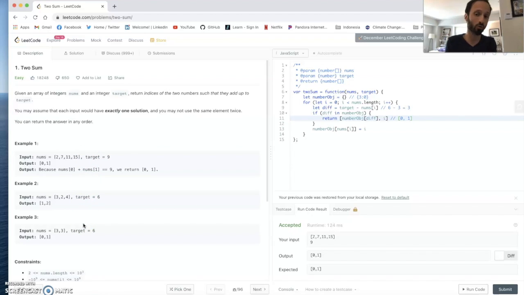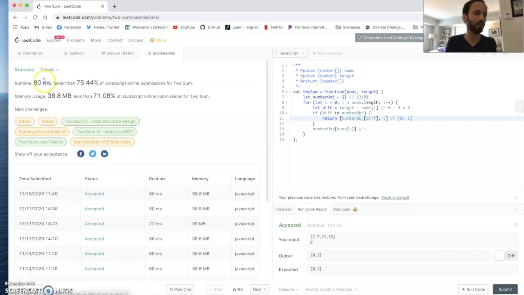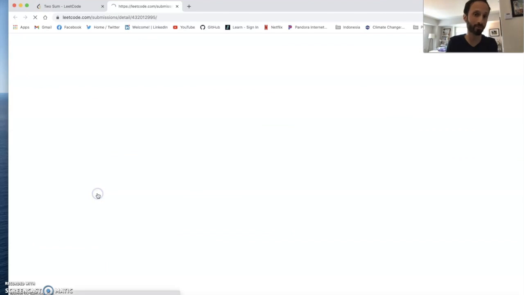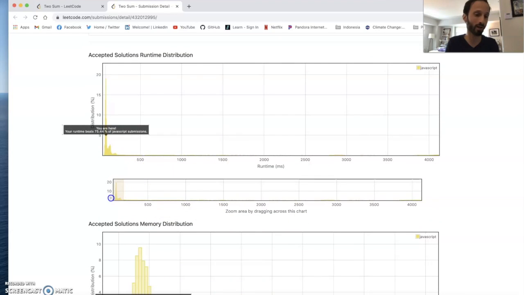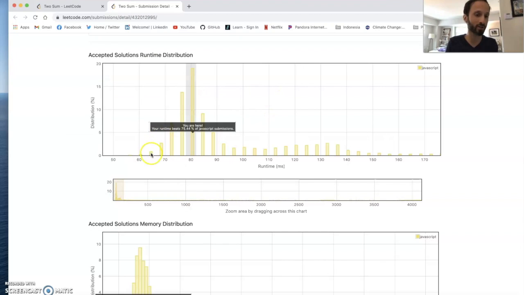This is a great place to start if you are just starting off with data structures and algorithms. Best of luck to you all in your journey. Please go to Leetcode, play around with the code. I really like going to my submissions. You can see how your solutions compare to other people's solutions in terms of runtime and in terms of memory usage. You can even click here on your accepted solution and it gives you all of these great charts that you can zoom in on to see other people's solutions if you want.